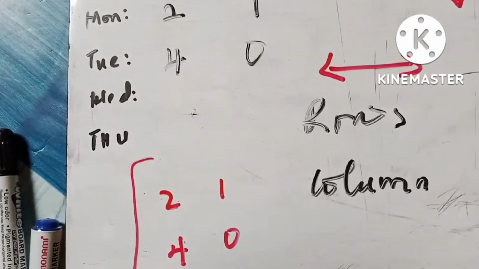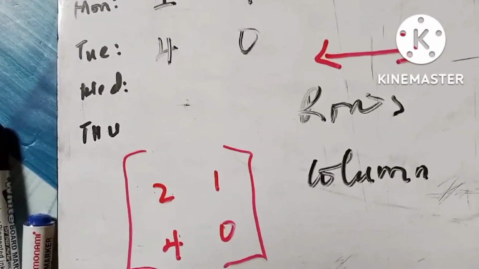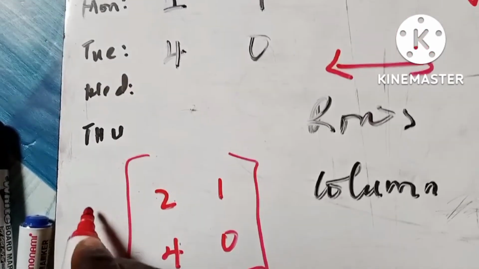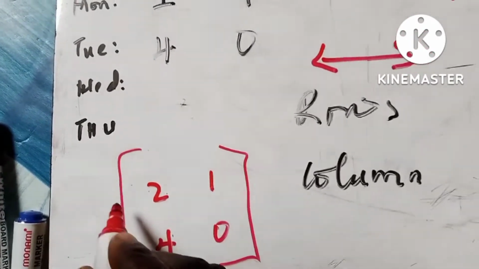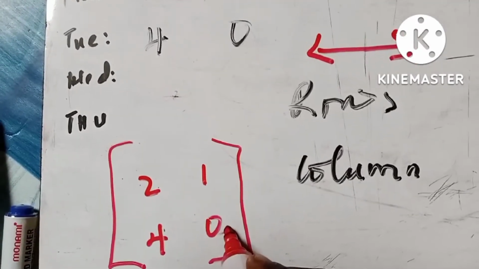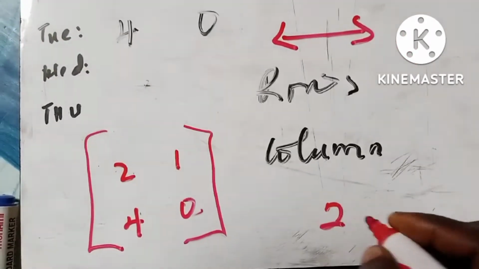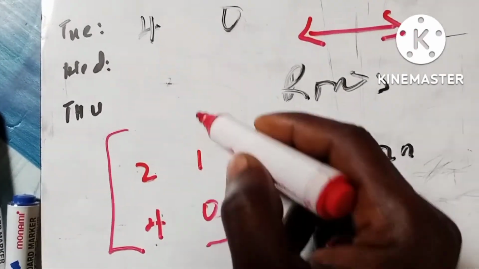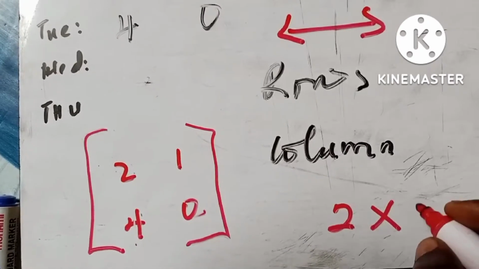Sometimes you use a curly bracket here to represent the matrix. If I say rows go from left to right and then top to down, from here to here is one row, and this here is two rows. So you say 2 by what? By 2. How many columns do you have here? One column here and another column here. That's 2. So 2 by 2.